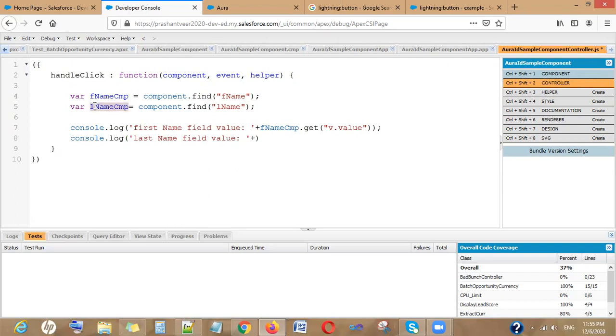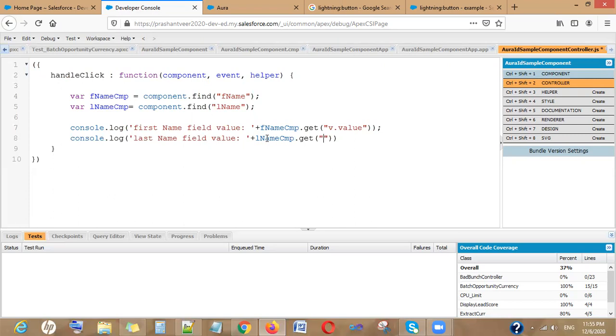Same way. And do not bother about using this get function which I'm using, because I will be showing you again in the next session as well in a deeper way. Just understand right now the use of Aura ID. Okay, because this I'm going to explain to you in the next session, with more examples. This will be clear. Right now your focus should be only on the Aura ID.